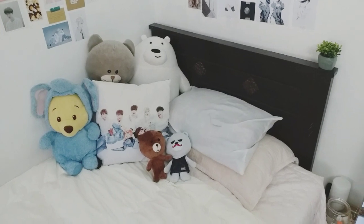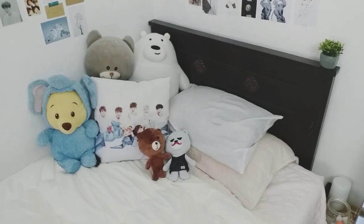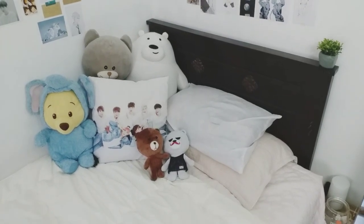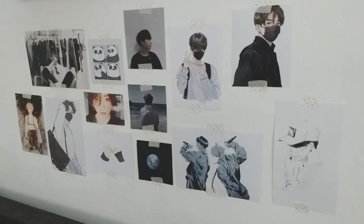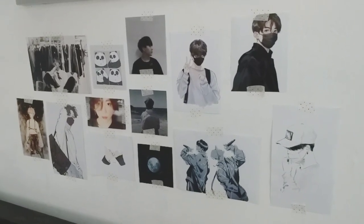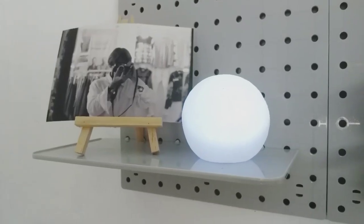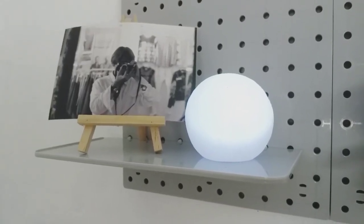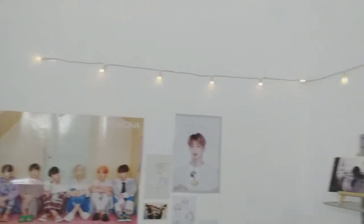Next to it, we have my bed and there's a mini top there chilling on my bed — it's cute. On top of my bed, I just have these collages of fan art and a few BTS photos. I also have these fairy lights around the wall because it's my safe space. I just love to chill in my room.